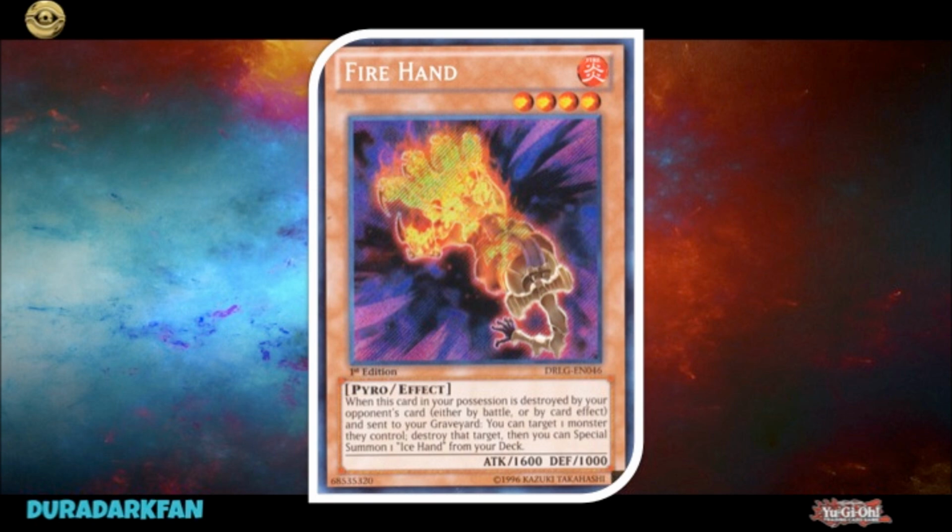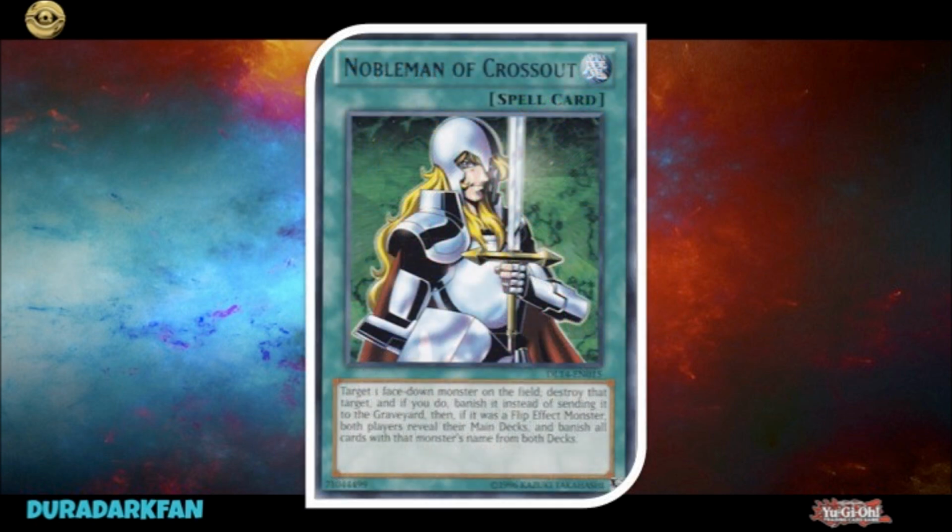One card that can potentially be sided against these would be Nobleman of Crossout. Good players are going to set these cards. They're not going to normal summon them. When you're facing an Ice Hand or a Fire Hand, your state of mind changes throughout the duel because you're afraid to lose potential back row that you find essential to the game, and you play around them.